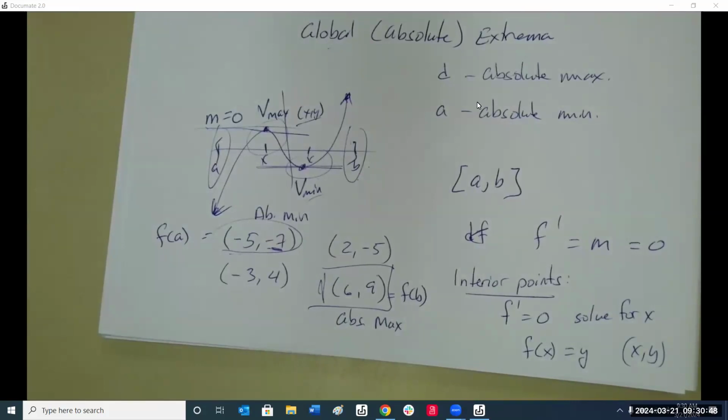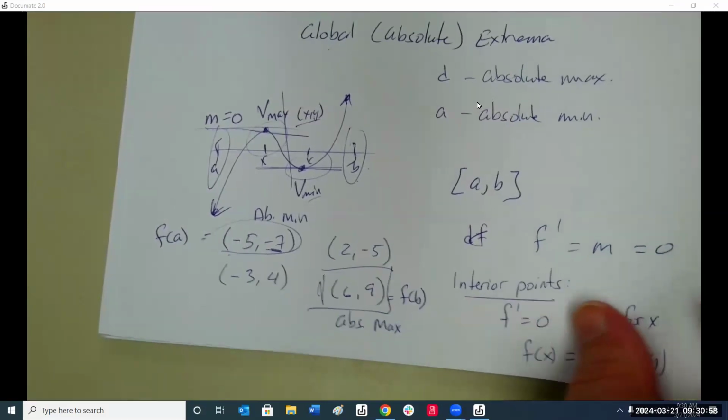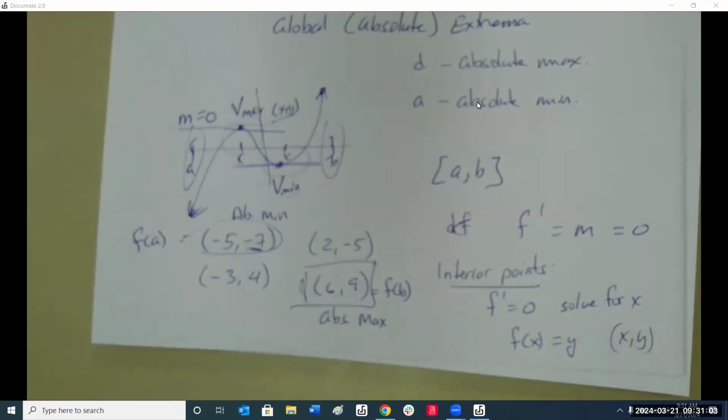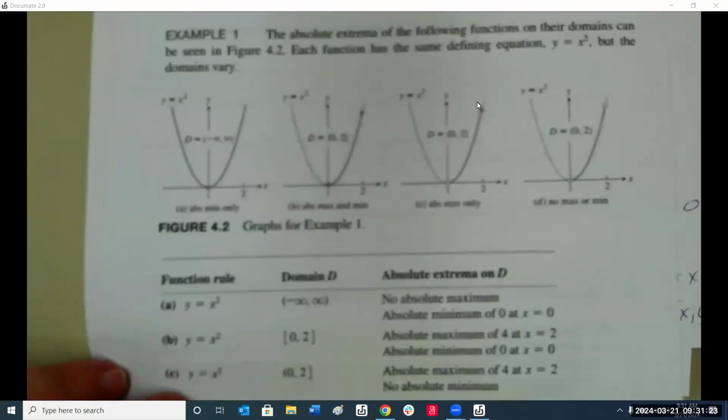Let's look at some examples here. Oh, here's example 1. Does this make sense? I'm trying to relate everything we've been doing so far to what we're trying to get to. So the derivative finds a slope. The slope where it's 0 is a vertex. And then we also look at the endpoints. So now we have all those. So look at these graphs here. This is example 1.